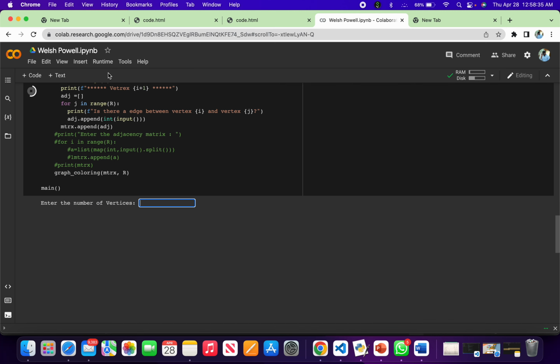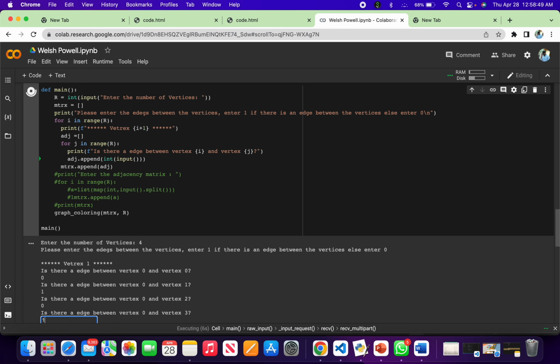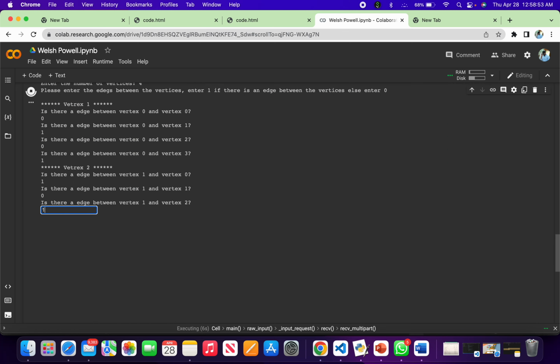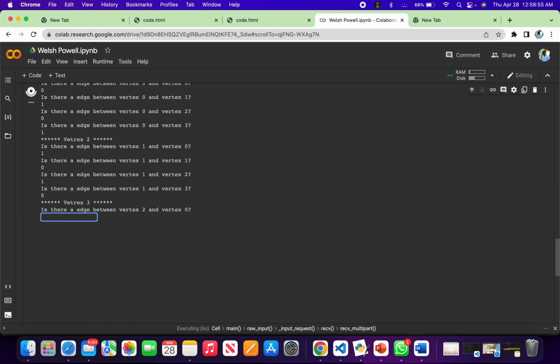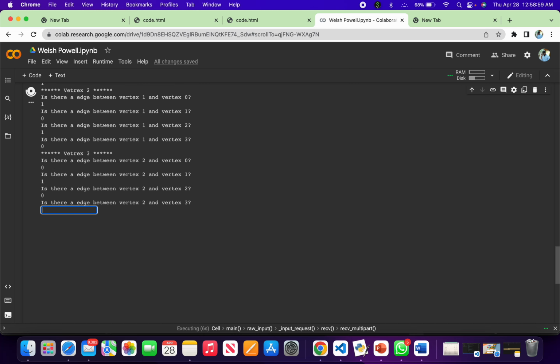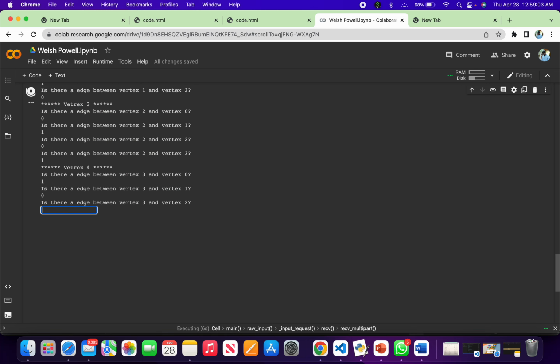Yeah, I can just give any vertex, like let's give the number of vertices first. 0, 1, 1, 0, 1, 0, 0, 1, 0, 1, 1, 0, 1, 0.